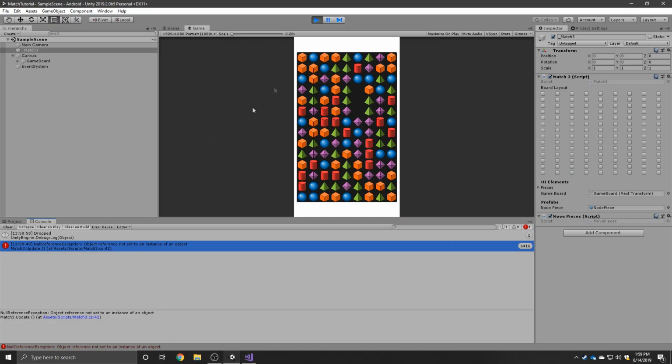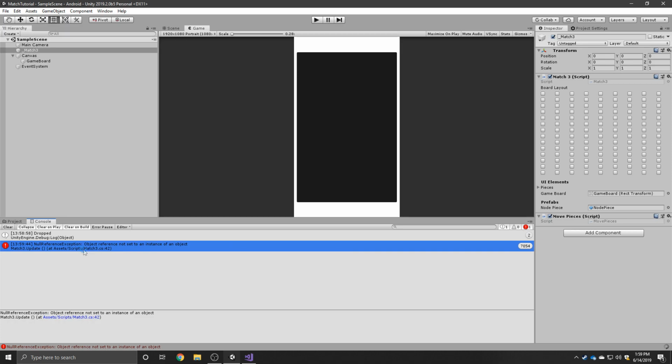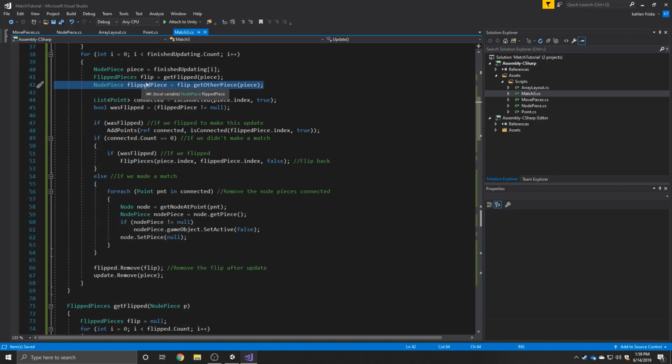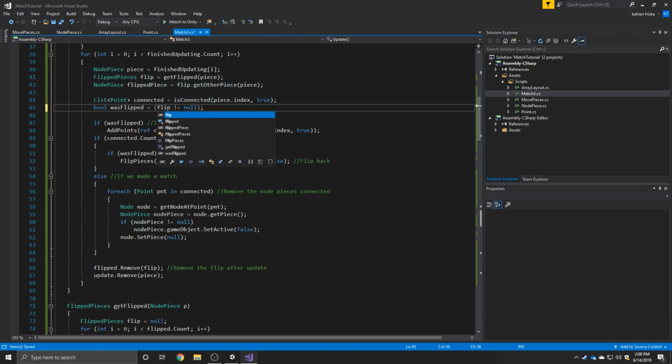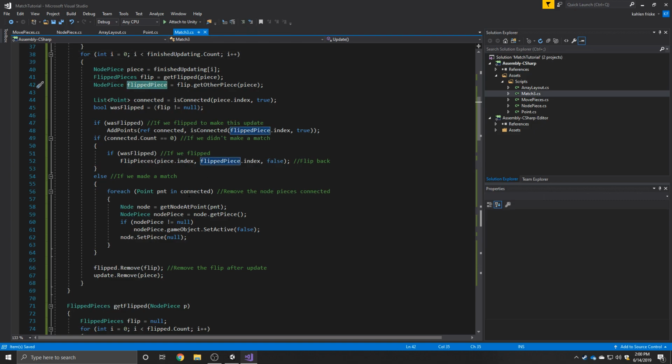Because we don't want, hold on, let me think this through. Okay, so it's giving us this flip is null, which would make sense because if we are getting a null, then we cannot grab this piece. So let's just flip this back.